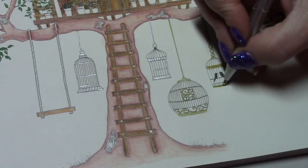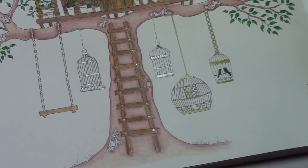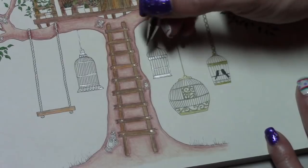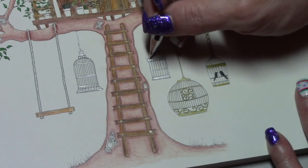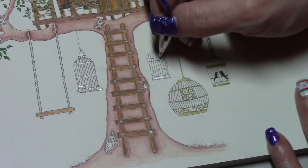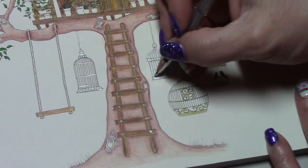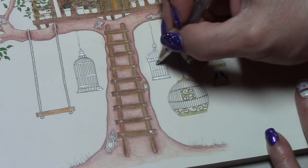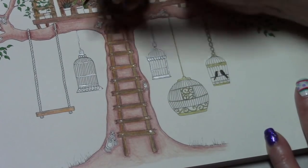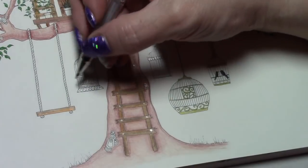Got all these swirls. Okay. So I think what I'm going to do is just outline. I'm afraid to outline the, oh no, that's okay. It's working. I didn't want to leave the lines black. And I don't know what color to do, like this fungus stuff, so we're probably going to do it in some yellows.